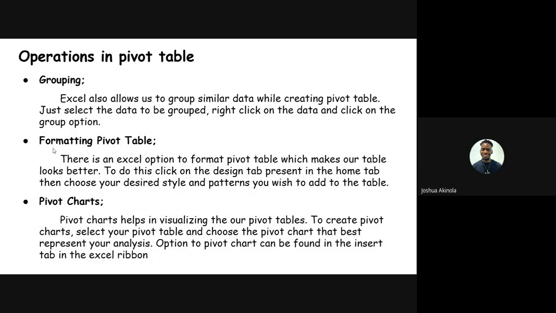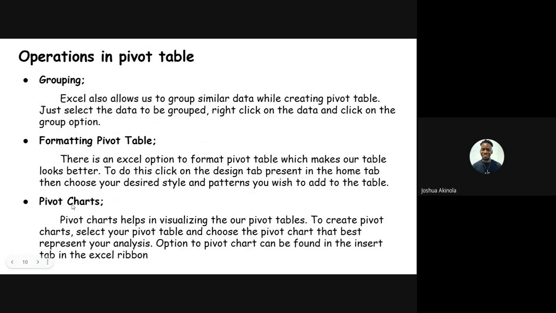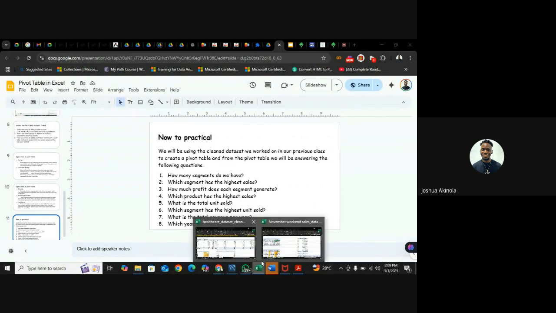Then you also work on grouping, whereby you can group a table into similar or different structures. You can restructure a table. Then we'll also be talking about formatting the pivot table, how to format the table in such a way that it gives you a better look, and conditional formatting will also be used. Then pivot charts, this is how you're going to be visualizing your pivot table, and those are the things you're going to be doing in a short while. There are some questions that we might be asked about the pivot table, which have been listed here. So without wasting much of our time, let's go to our Excel sheet.